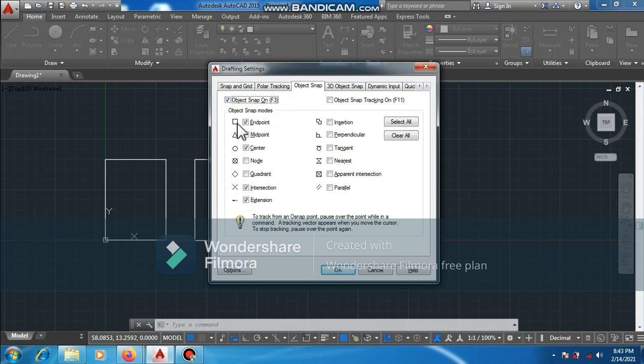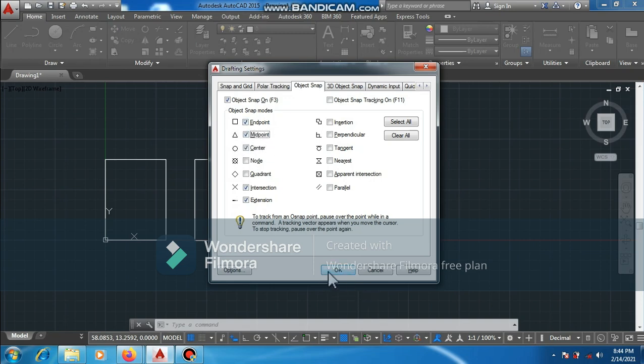but it is better to check first whether all the things that we need are already checked, like the endpoint. You can see it in the figure, the square. For the midpoint, I need this. You can see it as a triangle. Then the center of the circle, you can see it through the use of center. However, we can use other object snaps like node, quadrant, intersection, extension for the next figures that we are going to do in other discussions. But for the meantime, these three are important.